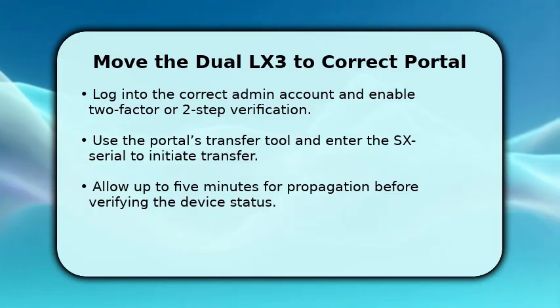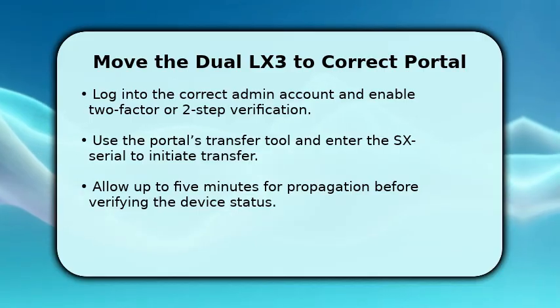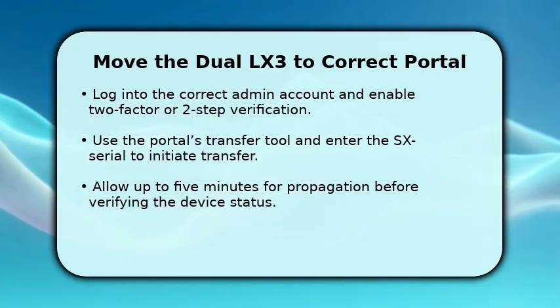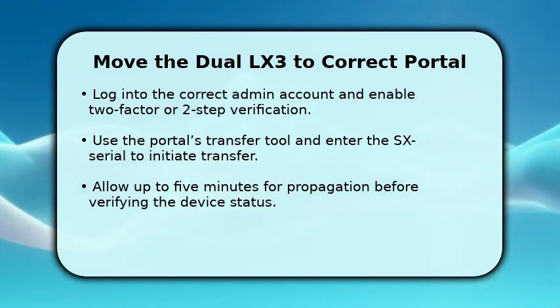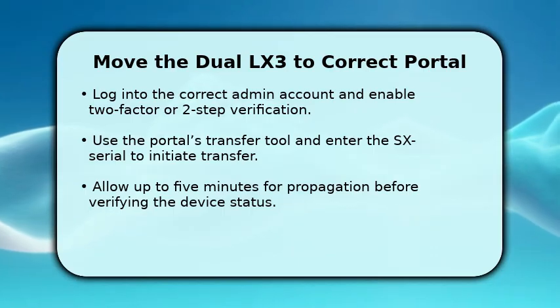Open the device management menu and search by the SX serial number. Use the portal transfer tool to request ownership transfer for that specific SX device. Confirm the destination account email and type the 6-digit confirmation code to accept. Wait up to 5 minutes for the transfer propagation to complete across services.